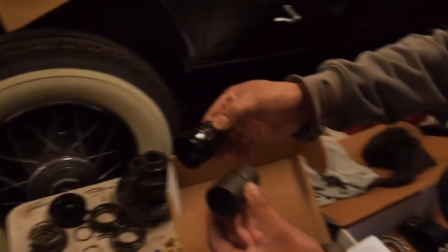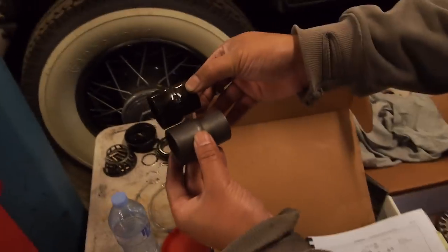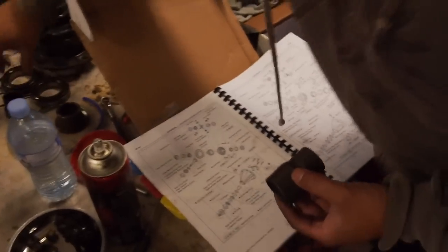The other thing we noticed is this new diff bearing kit, the collapsible spacer, which is here, seems to be a totally different size to that one. So we'll have to check. The other thing is, we also need to check that the bearing kit that came, which is here, fits the locker.